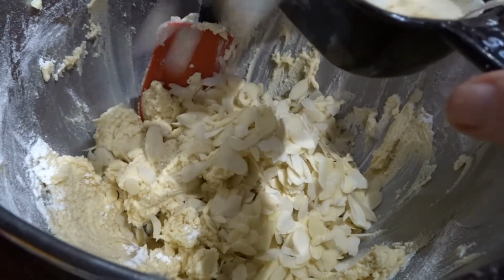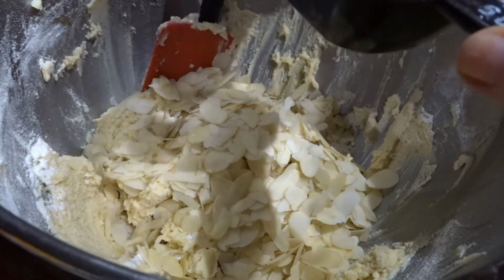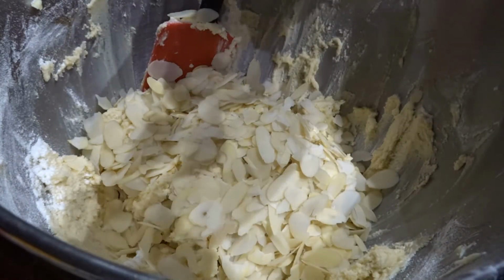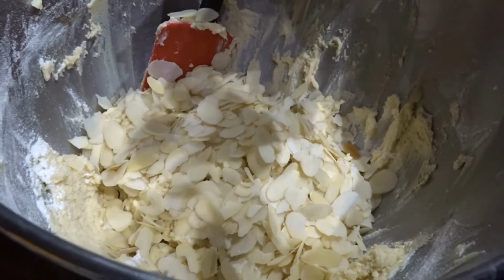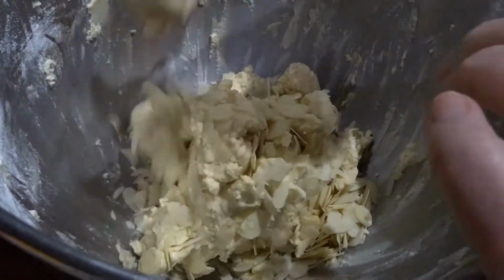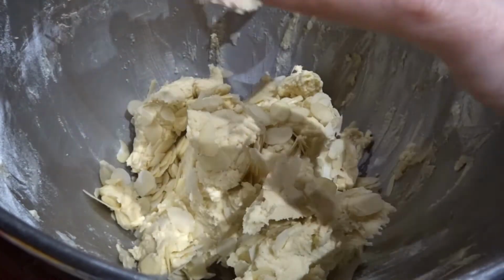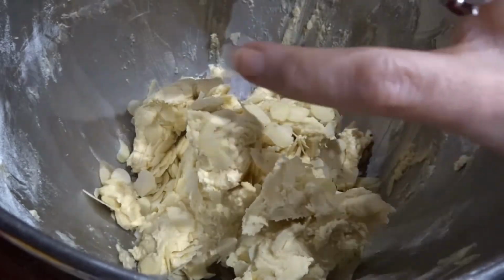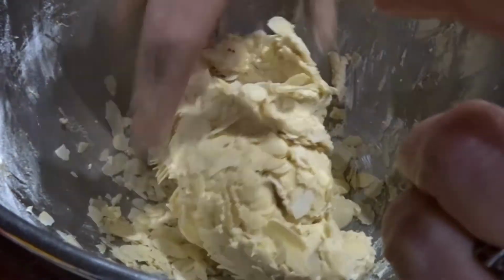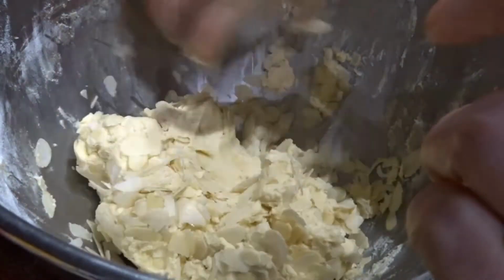When you're happy that the mixture is combined, you can add in your 3/4 of a cup of almonds. Now this part of the recipe you are going to have to do by hand, because if you mix it with the mixer you're going to break the almonds and they're not going to be nice big flakes like this. So I just slowly mix them in, and then in a little minute I will begin to knead it with my fingers, my hands, so that I can start forming the biscuits.